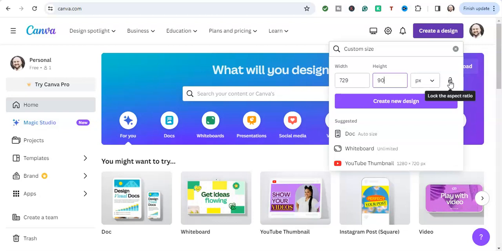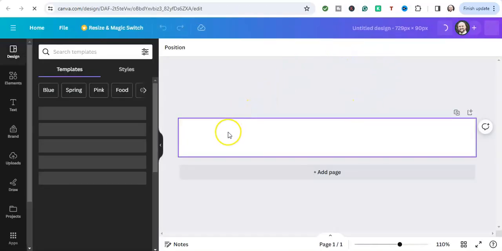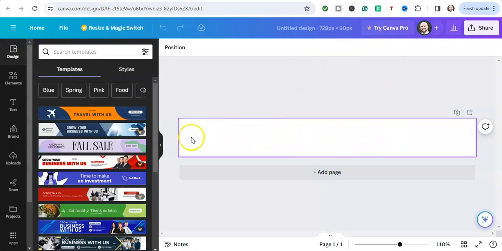So for this purpose, I always lock the aspect ratio. Then you're going to click Create a New Design. And this is the actual size of the design we're working on today, 729 by 90. That is how large it will appear in the websites that I put it on.